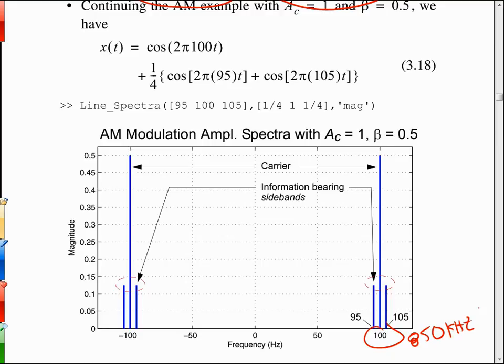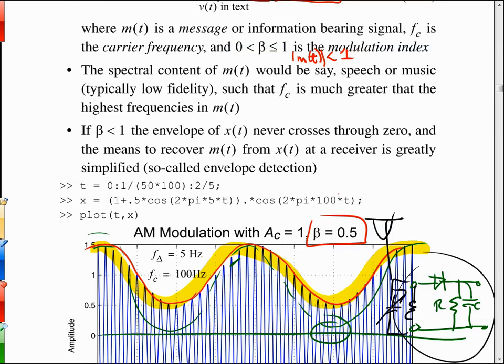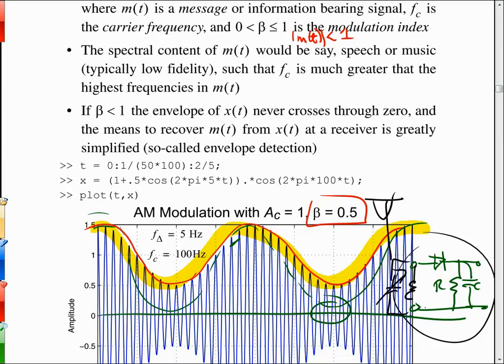So when we have to demodulate this signal, effectively what we do is we take that whole cluster of signals and we move them back down here, and then we can recover the message. And that's how we'd hear the message. We'd hear the 5 hertz sinusoid, and then this is the DC, which we would block or get rid of with the level shifter. And that's what that envelope detector effectively does. That's what this little bit of electronics does.